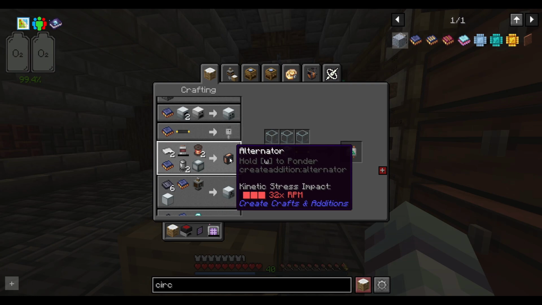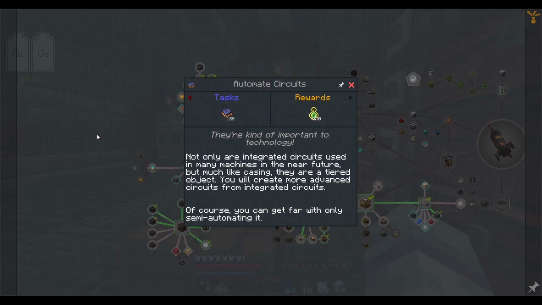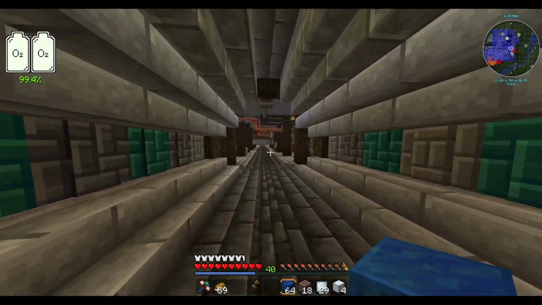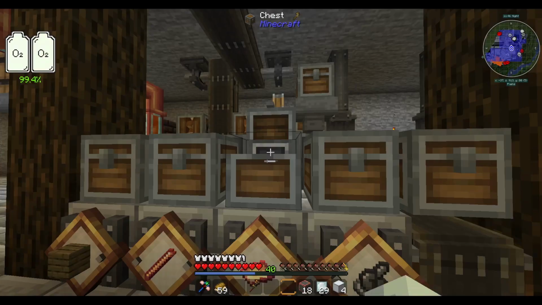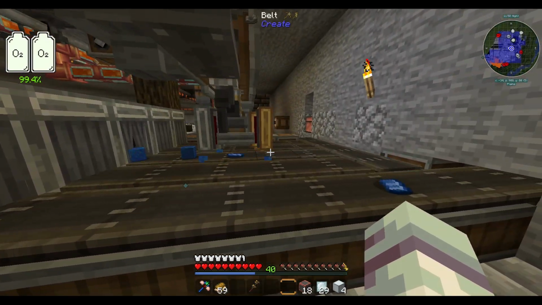Power, something that we can turn into other things. Then yeah, we're going to need to start making these things right now. So let's go toss that. I'll just start with 64 of them. We'll toss this in here into the plate making machine, and then that wheel should start going bang, bang.